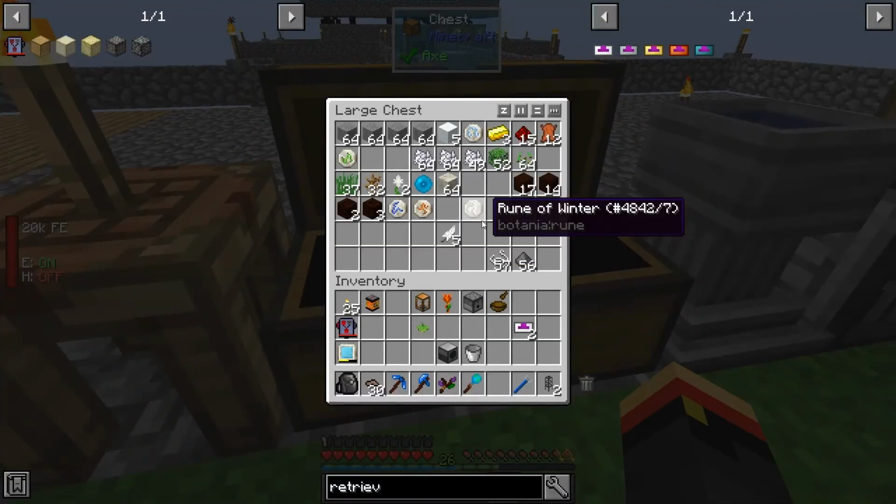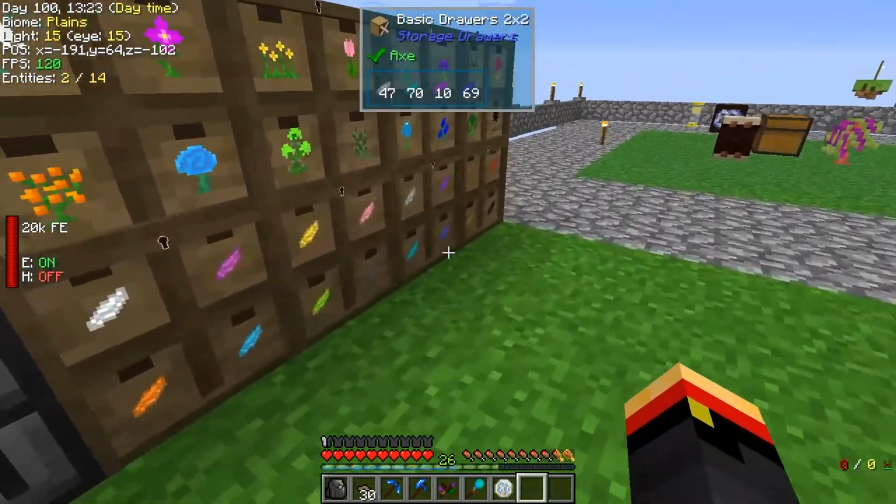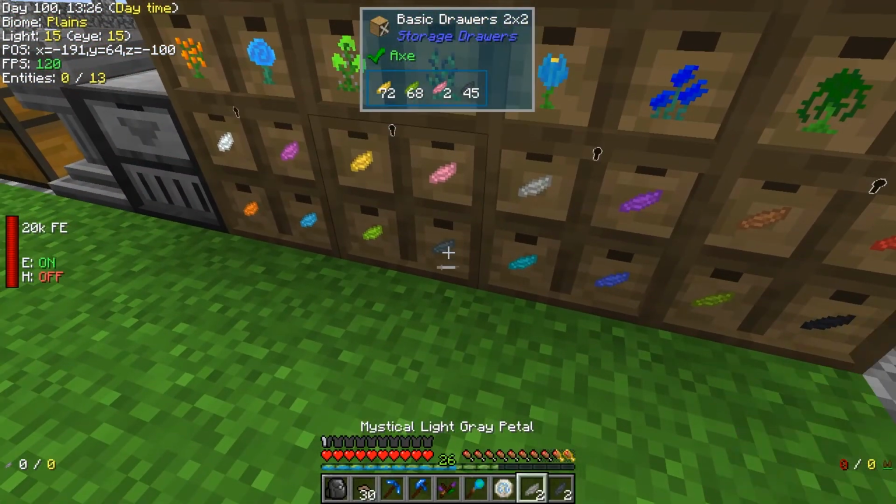Also gonna need a hopperhawk too, I've just realized. Another Rune of Air, don't I? Yeah, here it is. Okay, let's see here. There's the Rune of Air. I need both kinds of gray.